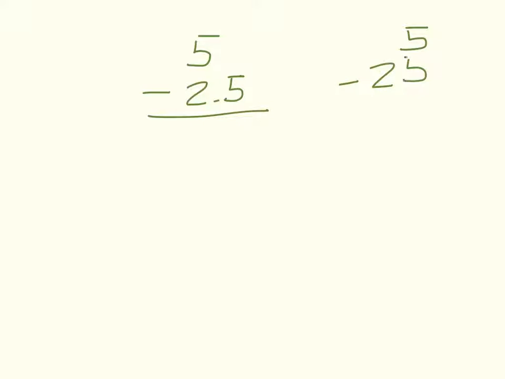Okay, so if I said the mall is 5 miles away, I stopped at the gas station and realized I had already gone 2.5 miles. How much farther do I have to go? Well, right away, hopefully you laid it out like that and you didn't lay it out like this: 5 minus 2.5, because that would have been awful because your whole numbers weren't lined up.